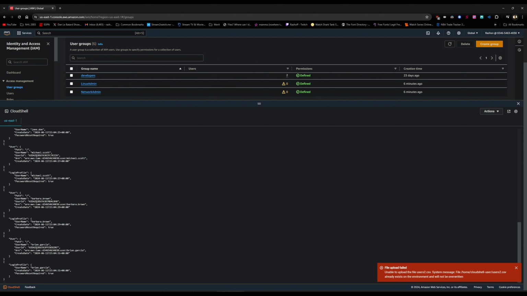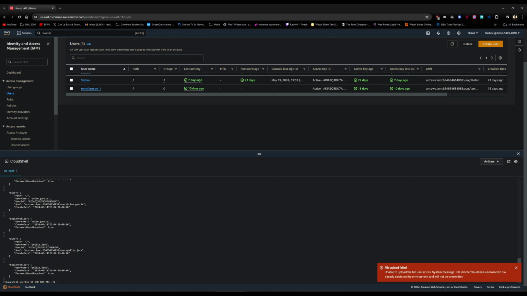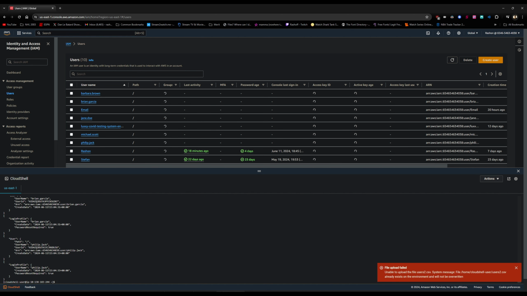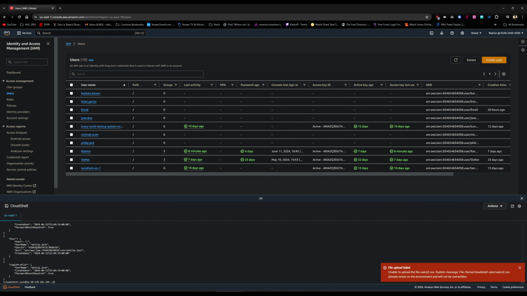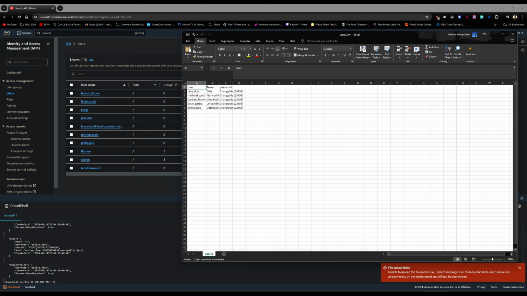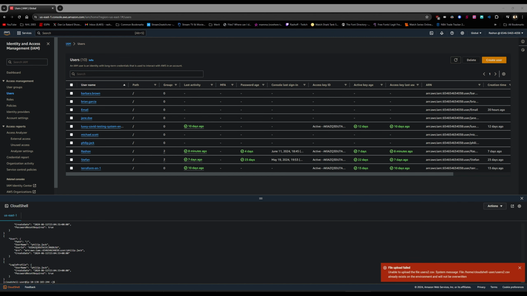There were some errors at the top right there. However, the users have been made. And when we take a look at the users here in IAM, we'll refresh that list. And the list of users that we had before have now been added. As you can see there, we've got Jane Doe, we've got Michael Scott, Barbara Brown at the top, Brian Garcia, and Philip Jack.